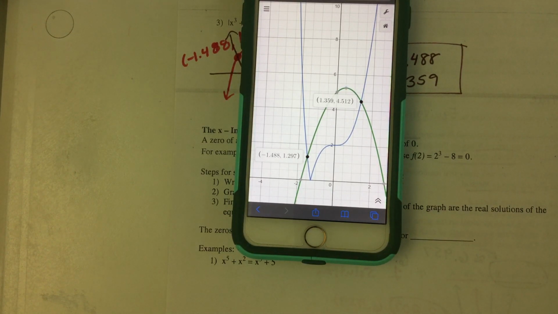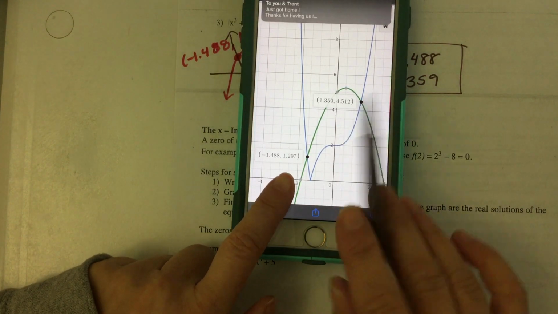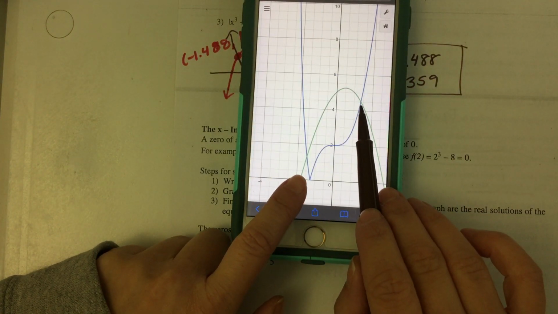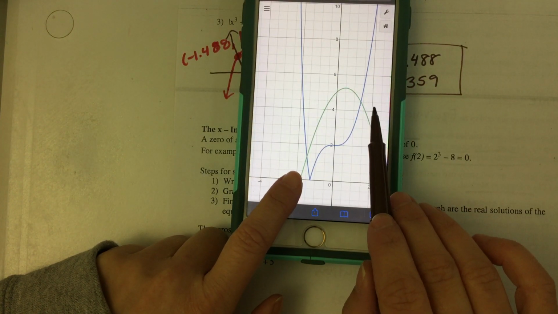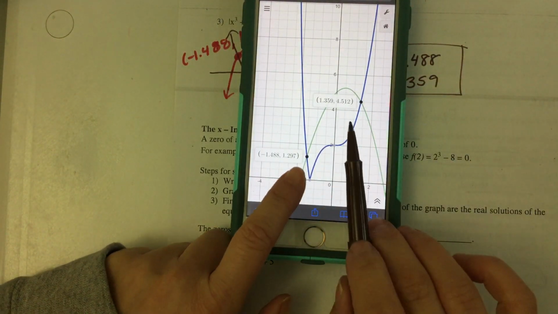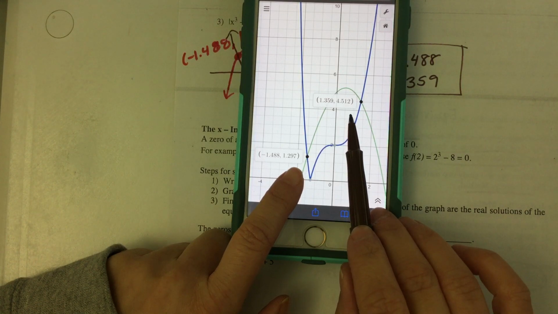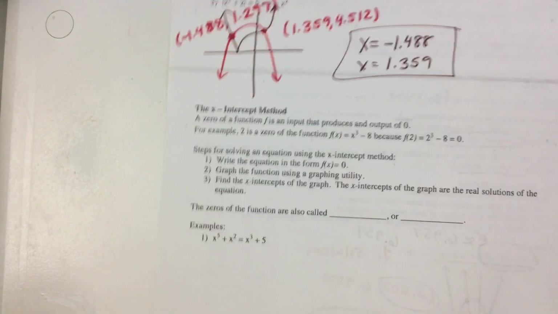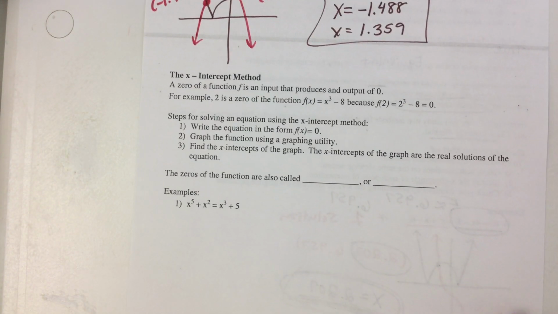The reason I'm saying approximately is, let's say this ends up being an irrational number, meaning it fills up the whole calculator. What happens is Desmos is rounding. So anytime you're rounding, when you go back and check, it just has to be an approximate answer. Okay, let's look at our second method to do this.